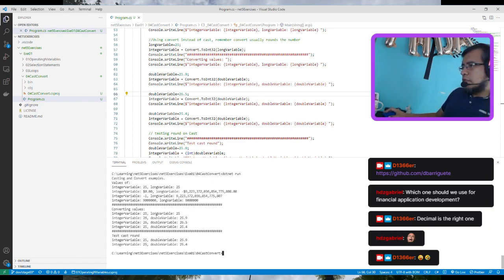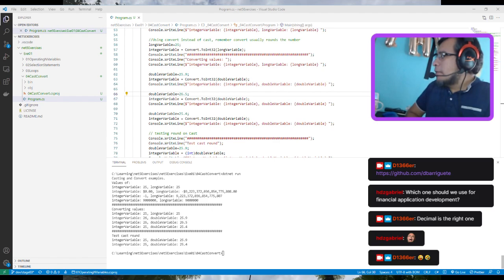Here you have 26 because we have 25.9, and when we got 25.5 it went up to 26. But if I place 26.5, it doesn't move to 27. It keeps 26. So there's a special rule with rounding in C#.